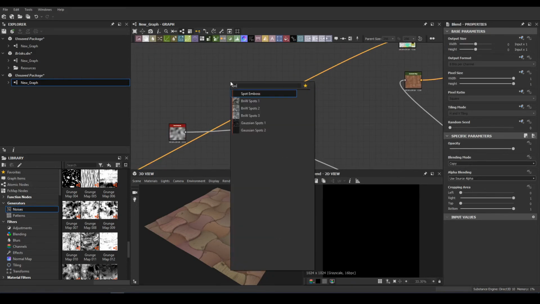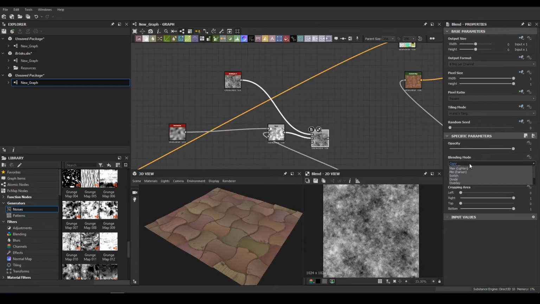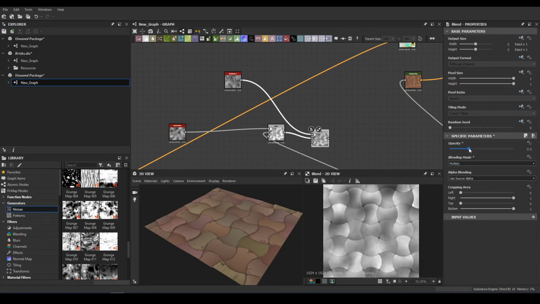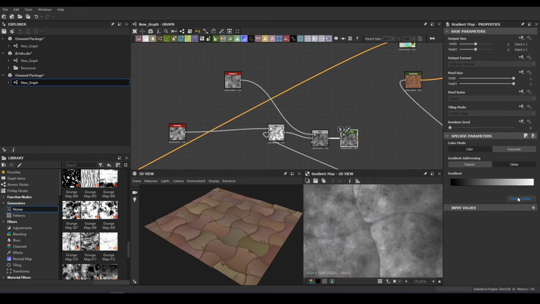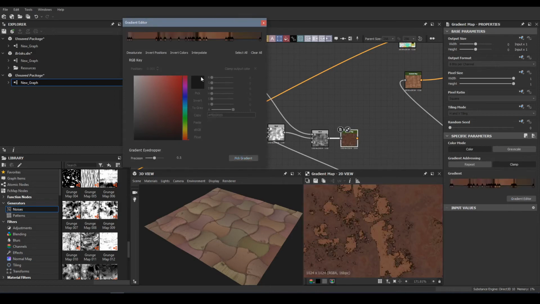I will create the spots 3, which should work well with this, and create a multiply. And let's try to find a good color for this.